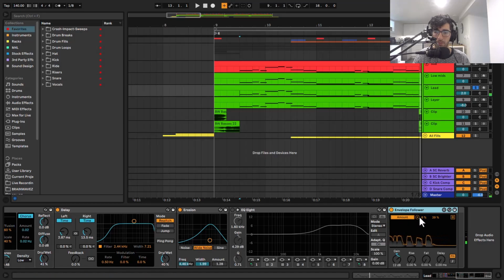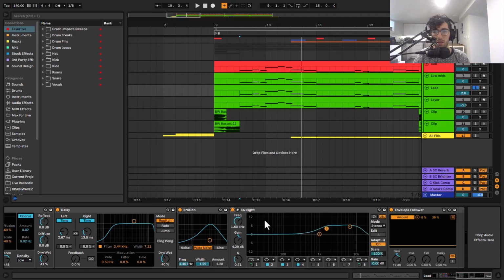Then you can map that into whatever you like. So in that way, the amount of the erosion is going up and down with the sound, so it gives it a nice texture, a nice top end.